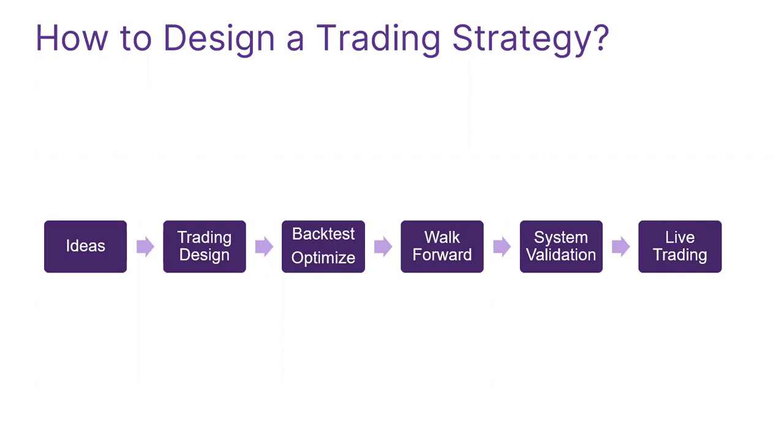And then system validation. There are tools like Monte Carlo available. Using Monte Carlo, you can check whether your strategy is robust or not. Remember, system validation always talks about whether your strategy is robust or not. It will not talk about whether your strategy will earn money in the future or not, but how robust it is in controlling the losses, how robust it is in terms of generating revenue. You can measure those things using Monte Carlo techniques. And once everything is final and you are satisfied with all the phases, we'll go for live trading. That's the simple life cycle of a trading strategy, from idea generation to live trading.